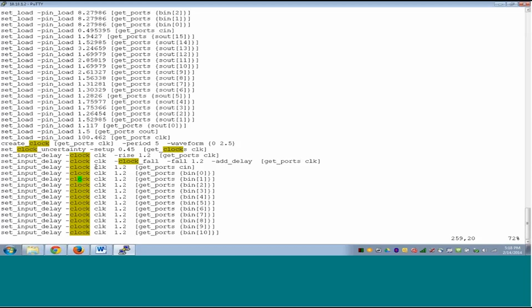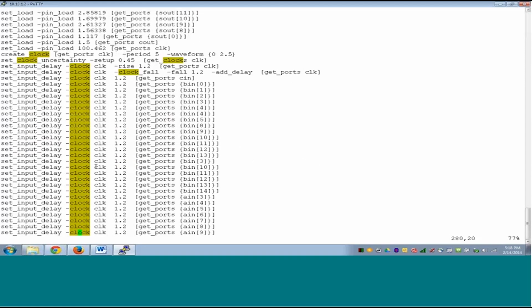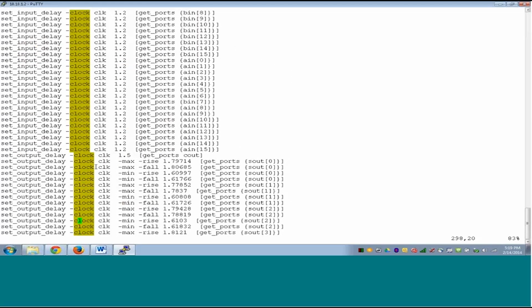And now the input delays. Here the input delay is 1.2. Now this probably is coming from the chip top level. There is a fixed input delay for every port. That means this input delay on this particular port of adder 16 is coming from the chip top, and there is little or no connectivity. There's a simple net. There is no gate. That is why all the input delays are 1.2 and they are the same for all the input ports.